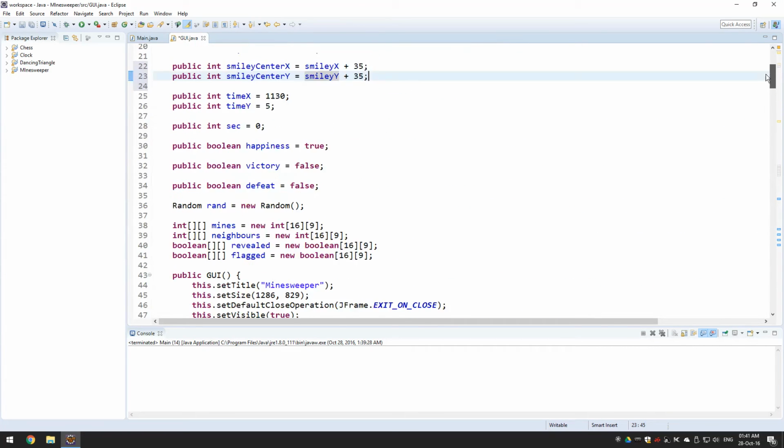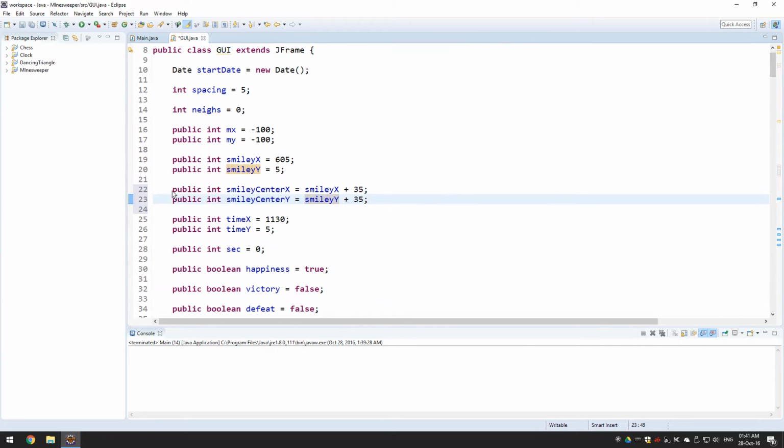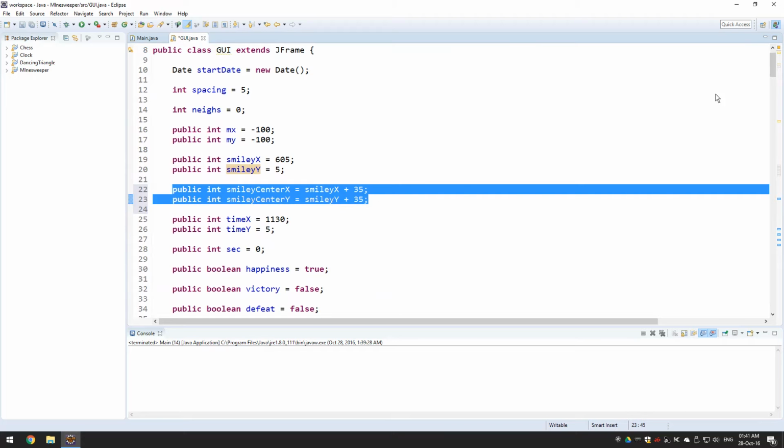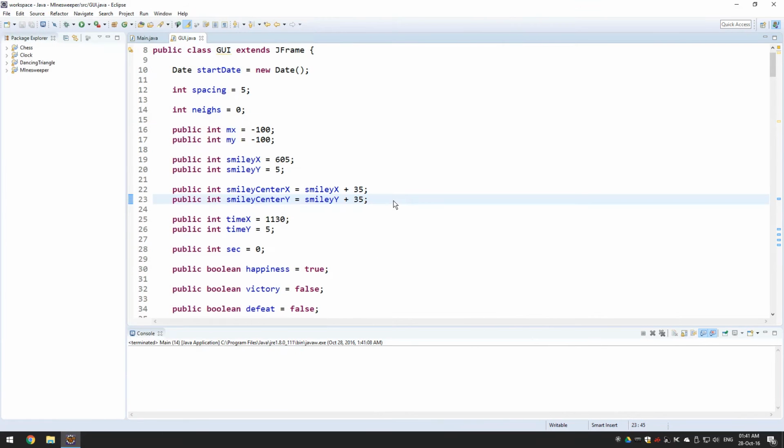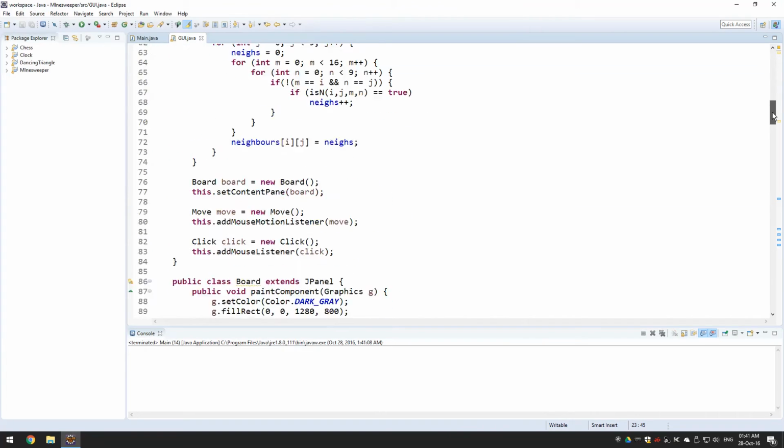So those are the coordinates of the center of our smiley, because our smiley is 70 by 70. This is the smiley x and y, and if we add 35 to the x and to the y, it's going exactly in the center. What are we going to do now?